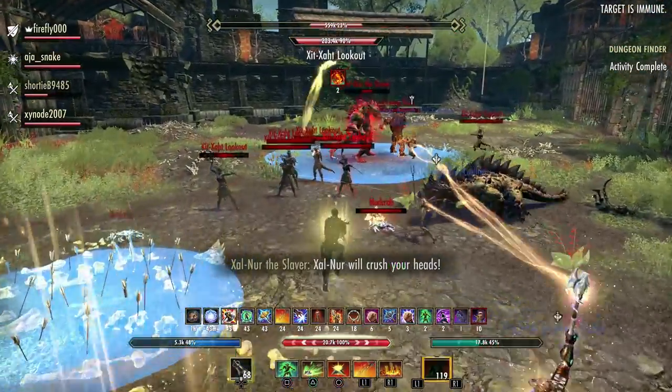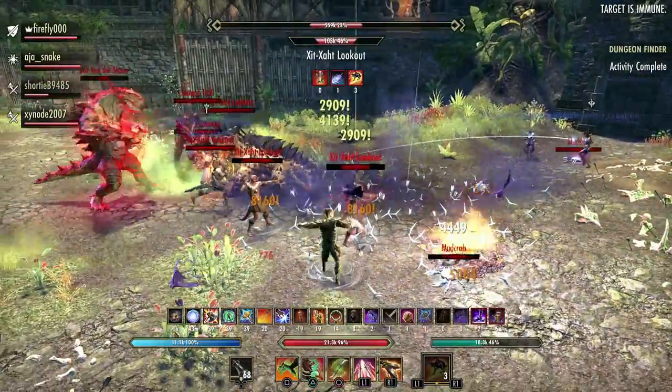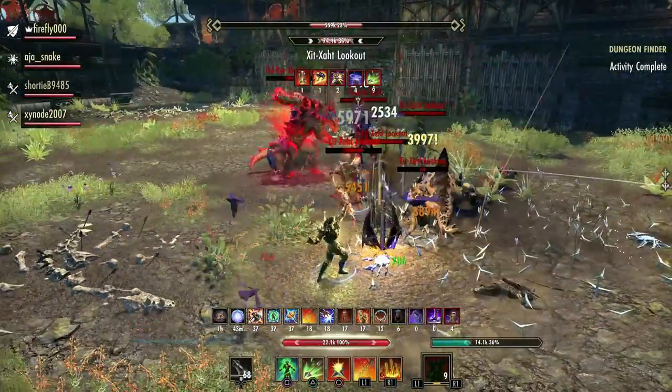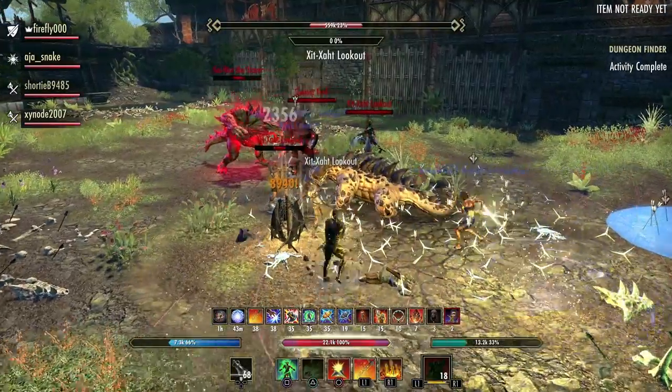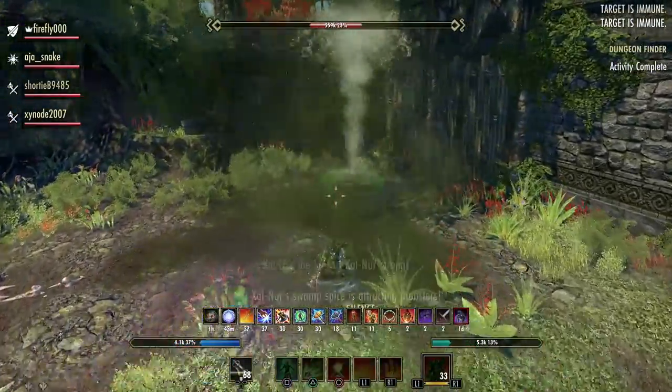In the meantime, I go back in and try to get rid of as many adds as possible, while the Wamasu also helps us get rid of these archers. Remember, release one Wamasu by killing its handler every phase. Not all of them at once, and don't leave them all till the end.